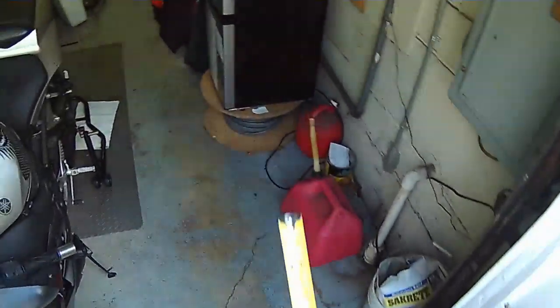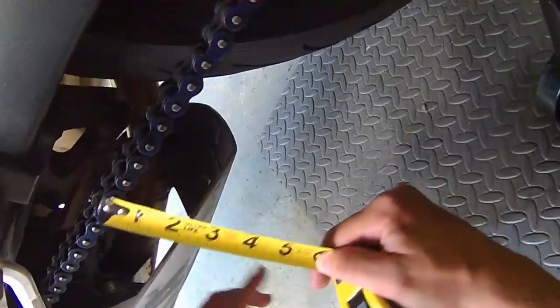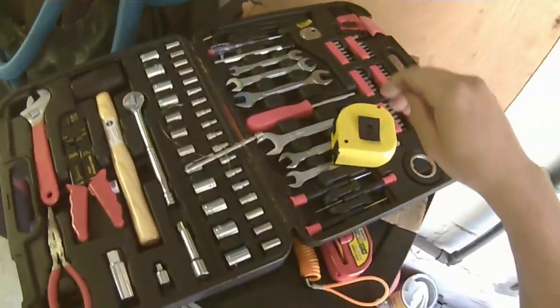So like I said, read your manual, learn how much slack your bike requires. Mine should be, and it's from a specific location too. So mine's from the lower fairing. You go from the middle of the chain down. See how I'm at 2.5? I should be at 1.8-ish.